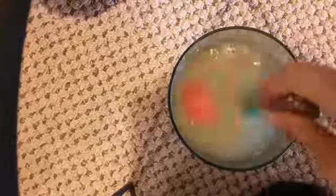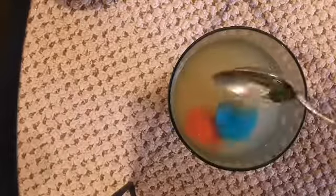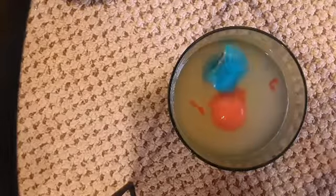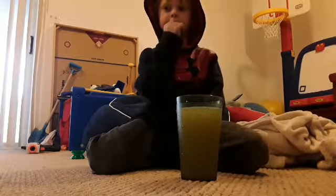Then you just wait for that Italian ice to mix around and melt, and then we're gonna try it and see if it's good. Keep in mind, this whole time, when I've been mixing, I've been spilling it on myself. So we're gonna wait for the Italian ice to melt, so I'll see you in a minute. Okay, we're back, and the Italian ice has melted.